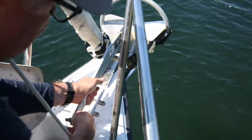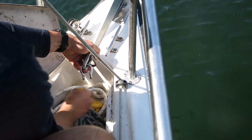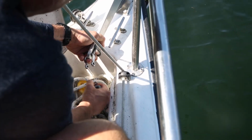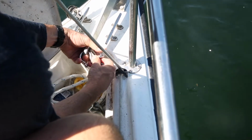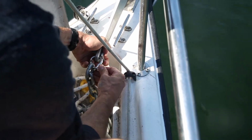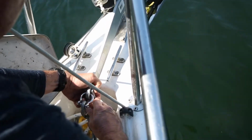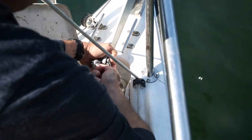So what we do is we loosen the shackle that is holding the anchor to the boat. Then we tie together the anchor and the chain with the shackle tightly together, the whole time holding onto the anchor so that it doesn't fall off into the water while you're still trying to attach the chain to it. Because it is not free from the boat, but it's not really holding onto anything else until you've got the chain tightly screwed onto it.